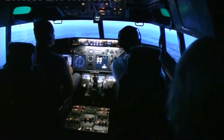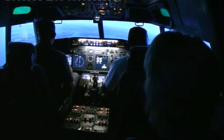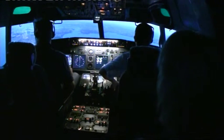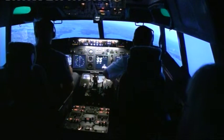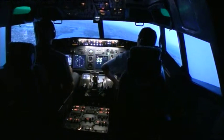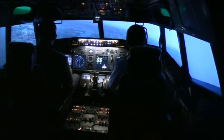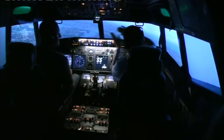There's Freo Harbour off to our right with some cranes and whatnot, and some boats. We've passed Rotto, but we can see Garden Island out there as well. So the Naval Base West is out there. Alright, it's looking good so far. We've got our lakes out there, so you've got Bibra Lake, Lake Yangebup and Lake Thompson, all out there in line. So we're going to fly almost up to those lakes, and then we'll make a left turn.